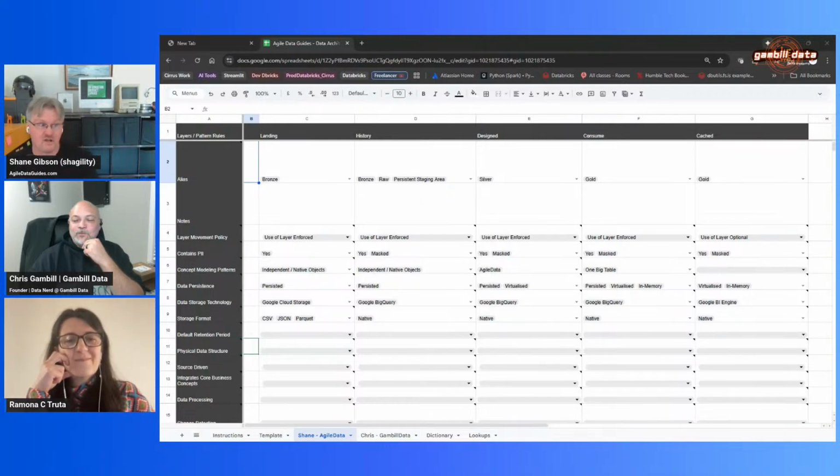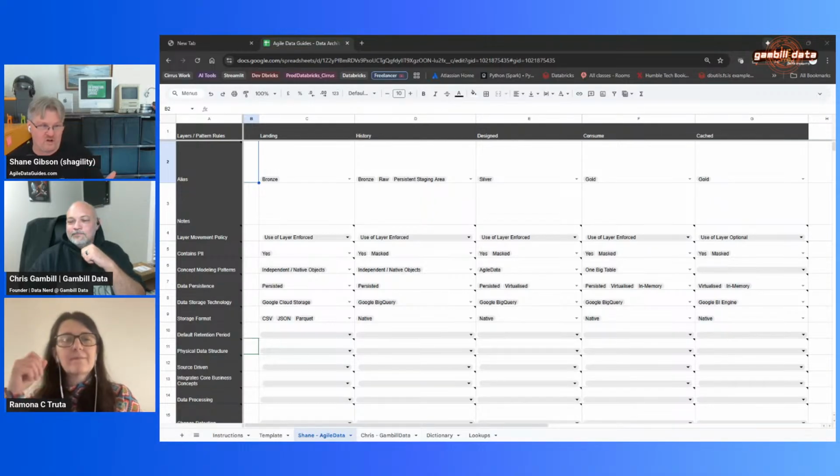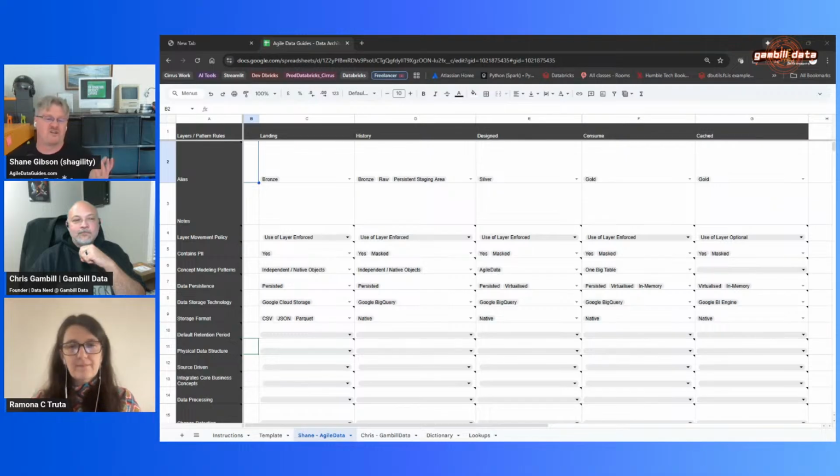The reason is when we land the data into cloud storage, it gets ingested into BigQuery for free. It's this weird Google thing, right? I land it in Google Cloud Storage, and the cost of compute to get it into BigQuery is free. We don't get charged for it. If I push the data directly into BigQuery, I have to pay for that compute. And there's a native ingester, right? We put it into Google Cloud Storage, and we basically tell Google, ingest it into BigQuery. It's just one command, and it does it for us. So we built that into our logic to save money.